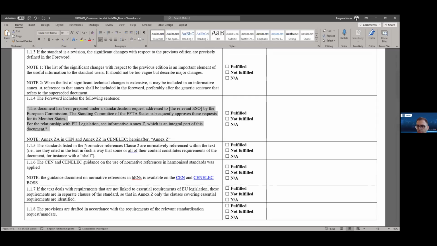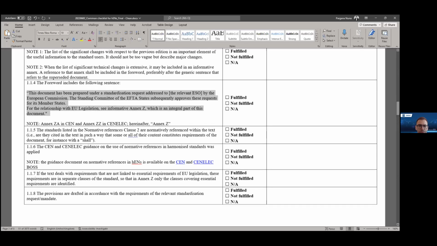So normally you would see typically a "shall" to that. If this is not happening, so if you have something listed in clause 2 that is not written as a requirement in the text of the standard, you need to either remove it from clause 2, or you need to keep it in clause 2, and you draft the clause as a requirement.